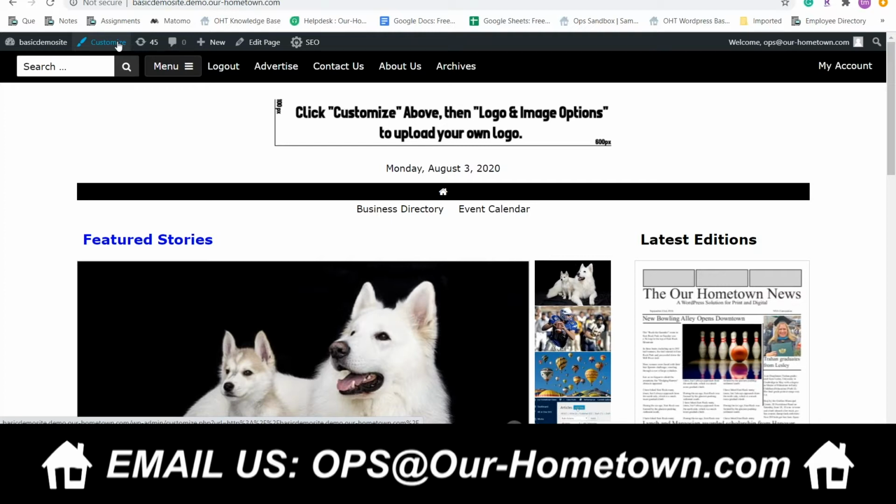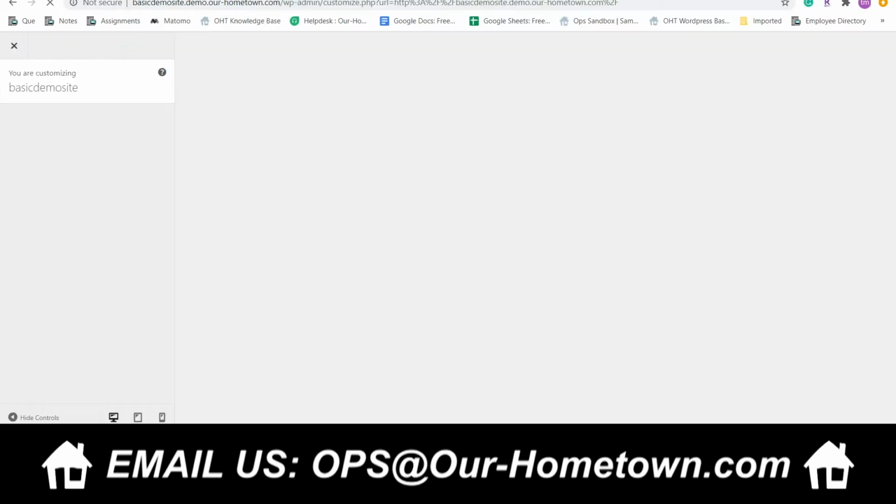Let's see if we can open that up. It's accessible through the admin bar at the top. Just hit that paintbrush. This is only accessible to designated staff members when viewing any front end page of the site, as we were just on the home page. So when they're logged in, you can access this.